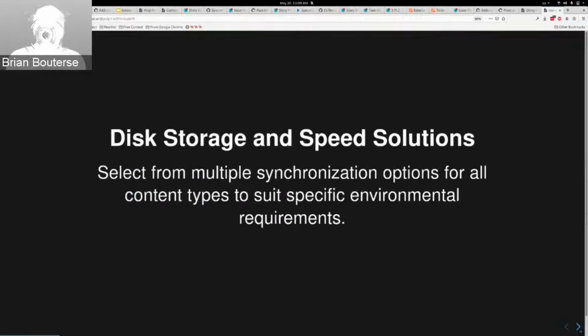Also, disk storage and speed solutions. This slide's a little cryptic, but what I'm trying to tell you is that Pulp supports various syncing types. So you can say, I want to sync some RPM packages from a remote source, like the Red Hat CDN or some other RPM repository, like EPEL.